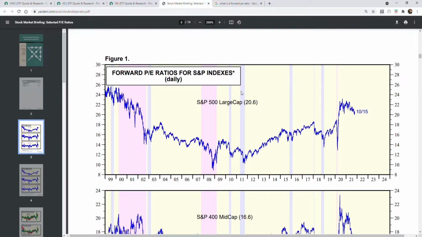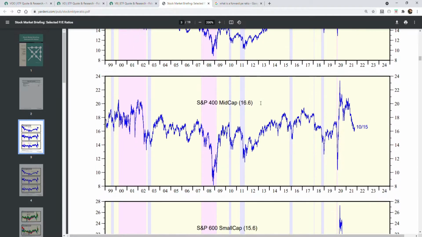But if we go back here and we look at the large cap, it's currently 20.6. Now, how does that compare to the other mid cap and small cap that we just talked about? Now, large cap is 20.6, but mid cap is 16.6. Looking at the average versus historical rates, it's pretty much right in line. It's actually, you could even argue, it might even be a little bit below the average. Just earlier this year, we were up towards 20. Now we're trading at 16. So there's got to be some decent deals in the mid caps. You can see that the large caps are really pushed high in valuation. Mid caps are kind of all right.